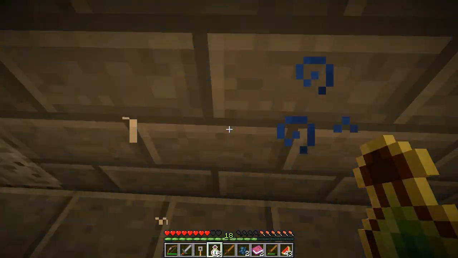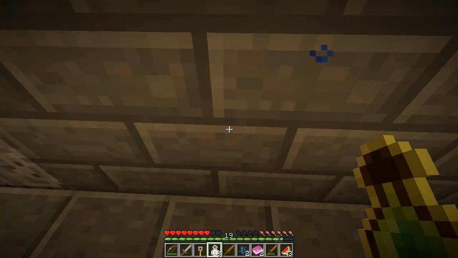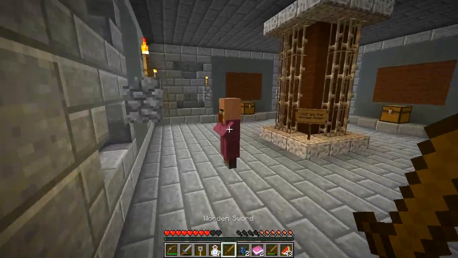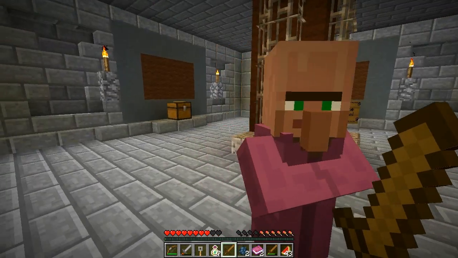Nah, let's go a bit more. Bit more. We're going to use them all. One more. One more. There we go. All right, let's check it out. What do we get? Woo! What's going on, dude? Ooh, okay, we can buy some loot keys.